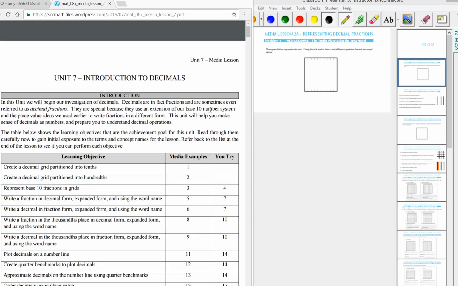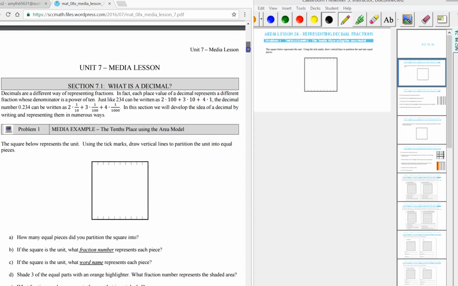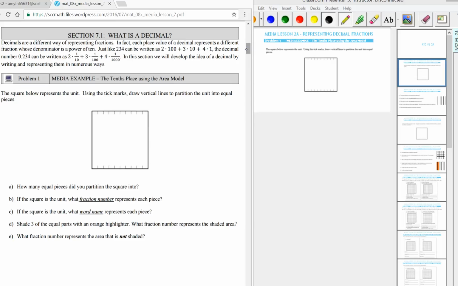So in this unit we spend a lot of time really focusing on different representations and connecting representations and language. And our main means of doing this, we're going to use number lines, but we're going to use this decimal grid. So I highly recommend, no matter what you skip, do not skip the decimal grid. And it seems really basic and it's probably tempting to do this for them, but it's really important for them to learn this process on their own.